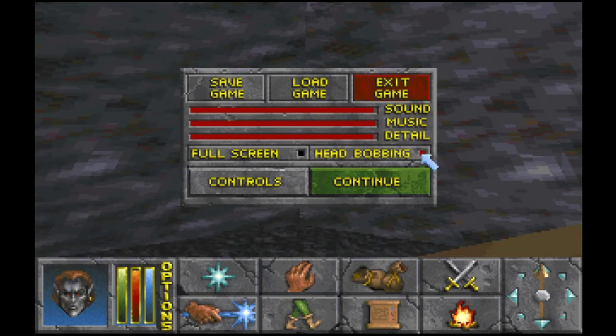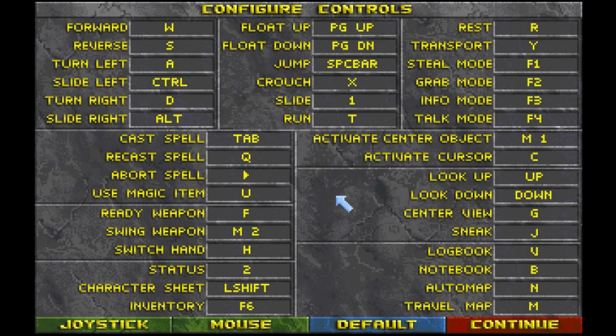So we're going to get rid of head bobbing because it gets very annoying. Everything is maxed out in terms of detail and quality. And then these are the controls that I am going to be using for Daggerfall. These are not the default controls. I've modified them to essentially make it control as well as possible for me.